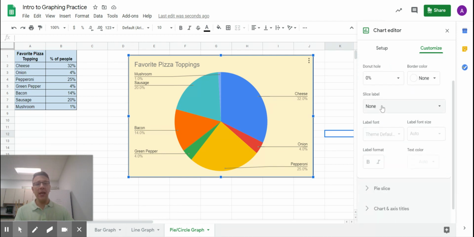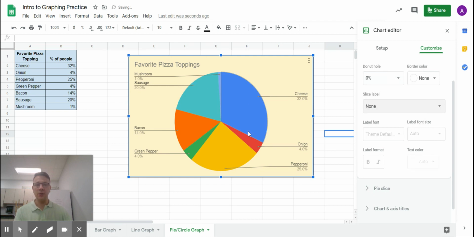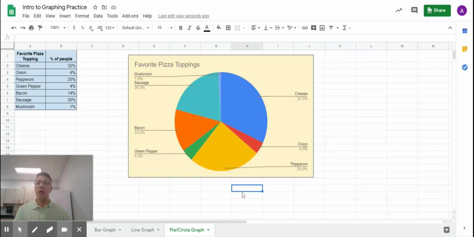And you can change this so that the labels, you could do like the percentages on the circle chart. If you hit value, the percentages there, the labels. Now, when I hit value, if I had numbers down over here, it would put the numbers right there. And then this would tell us the percentage. But I don't have any numbers. I just have percents. So that's why it's the same all around. And then, so we'll leave it as none. I like that a little bit better since you can't read on these smaller slivers anyway. So there's your pie chart.